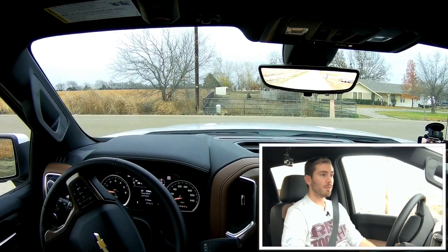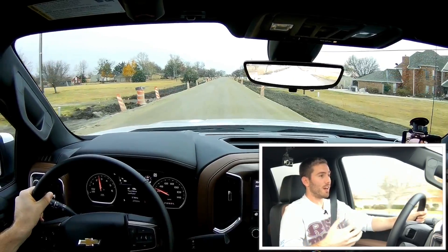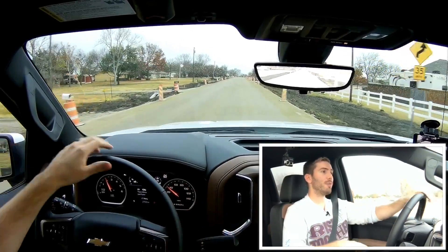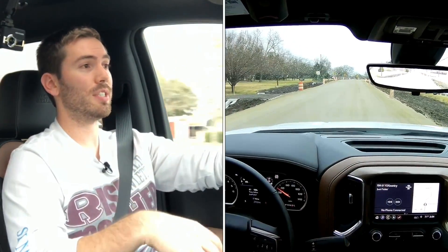Right now I'm parked on a little bit of a hill with the auto stop-start turned off. I'm going to accelerate and you'll see the jerkiness. I have the auto-track automatic four-wheel drive going with some gravel here. The auto stop-start is kind of delayed and I don't like that, but I do like the automatic four-wheel drive. Right there, I lost some traction going up a little gravel hill and it kicked into four-wheel drive right away, which has always been one of my favorite features of the Silverado — especially when I owned one. When you have on-and-off slippery and dry situations, it's very handy.